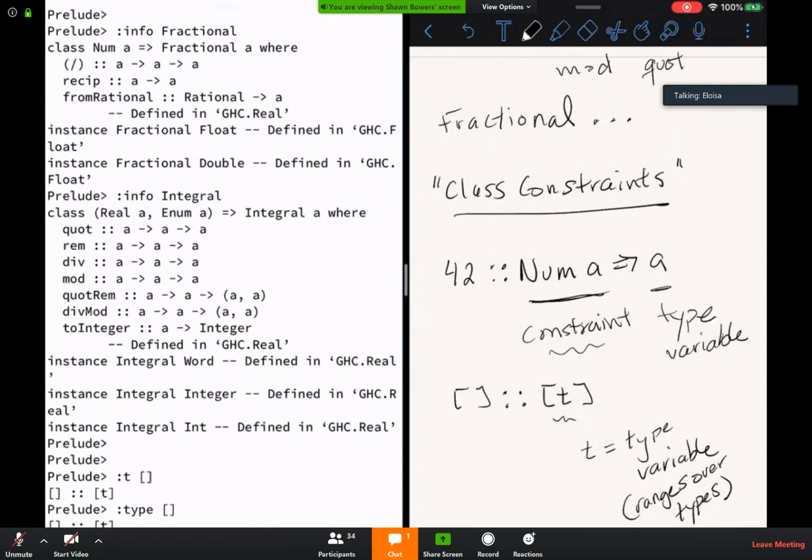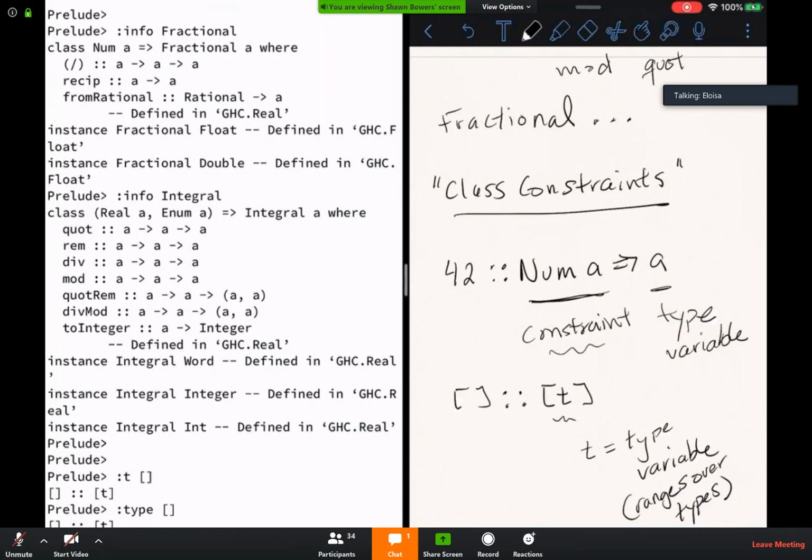For example, if I take the letter A and I cons it with the empty list, for cons to work, the left-hand side and the right-hand side have to type check.